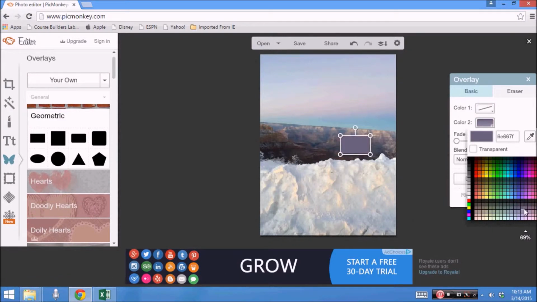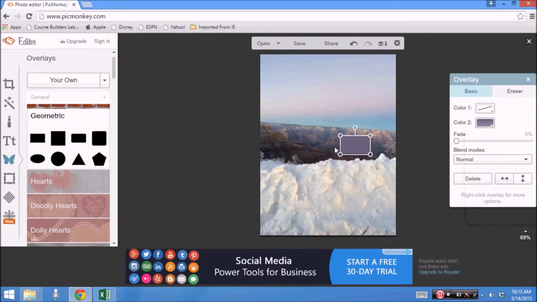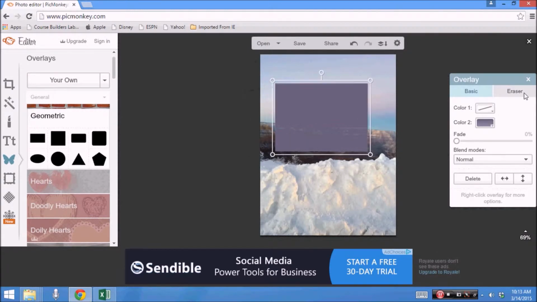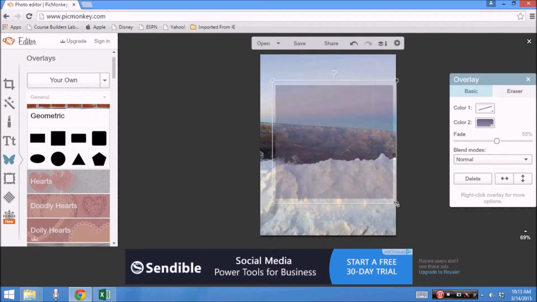So let's just say that's close to the color that I want to match here. I'm going to make my box a little bigger, and then I'm going to fade it out so the picture shows through. Okay, so we can still see the Grand Canyon back there. It's got a little bit of an overlay here now.